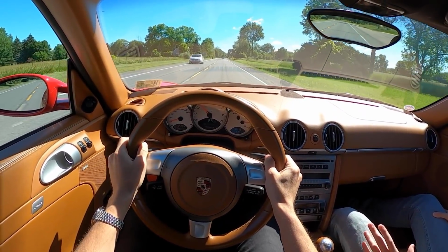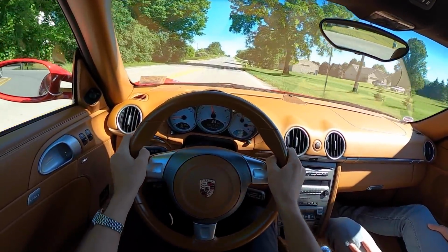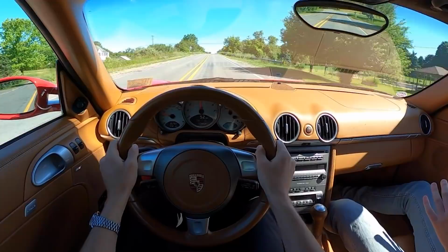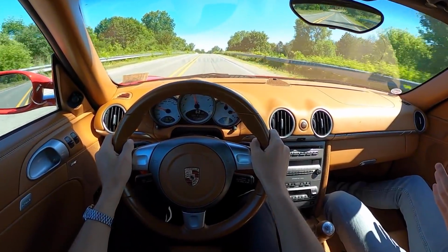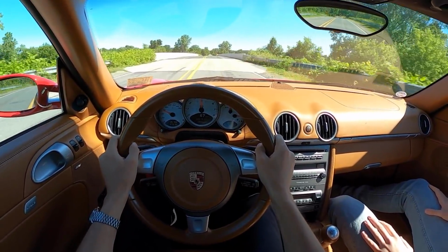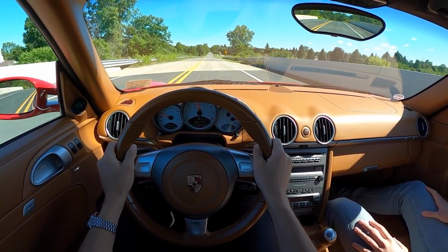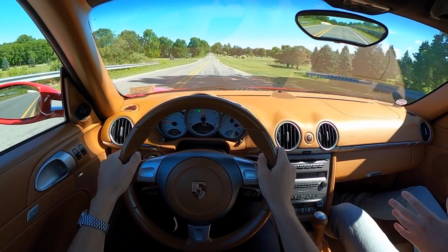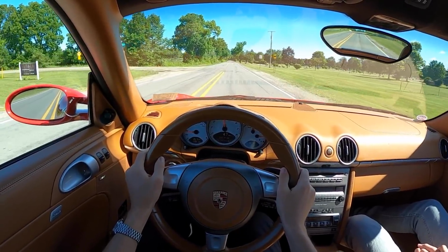But in 2019, I was getting up to my senior year of college. I was so desperate to find a car that I was literally going on Google and searching Porsche Cayman S for sale. I wasn't even going on the major websites because there just weren't any. And I happened to stumble upon this on a forum. It was called 6 Speed Online or something. Oh yeah, I remember 6 Speed Online. Yeah, and this was on a forum. It had been posted for like 2 months, but it was only posted on that forum, so no one had really seen it. So you had pretty good dibs on it.